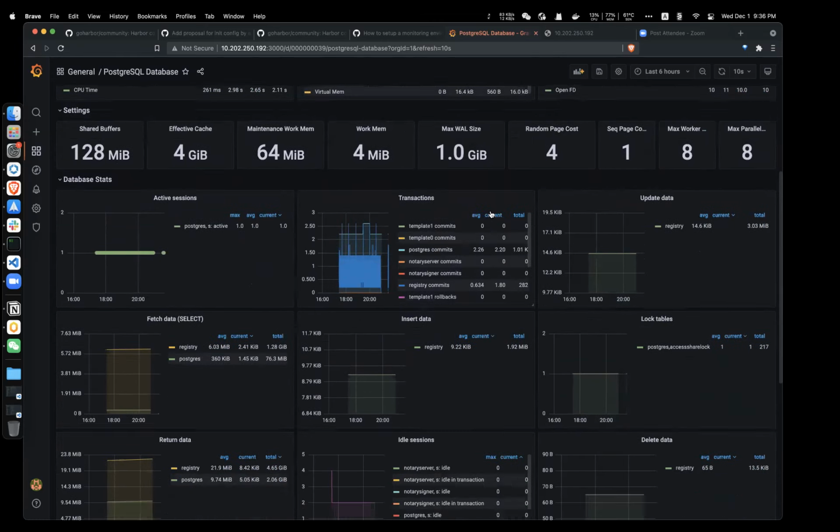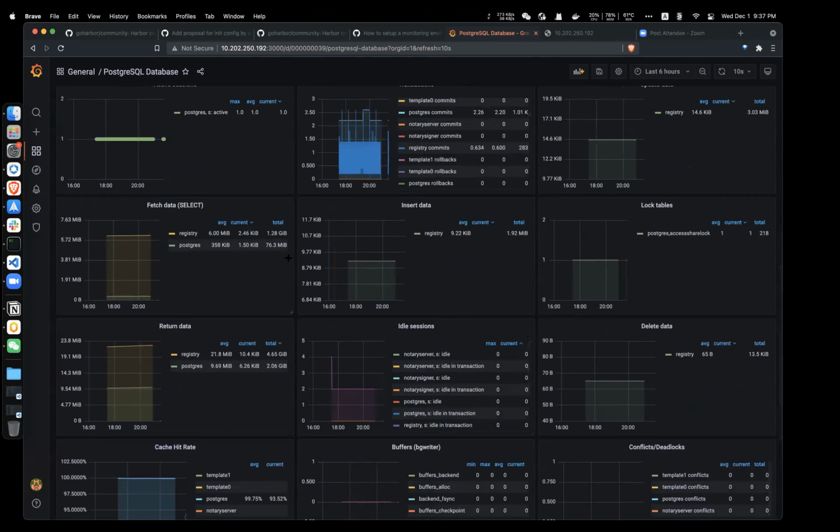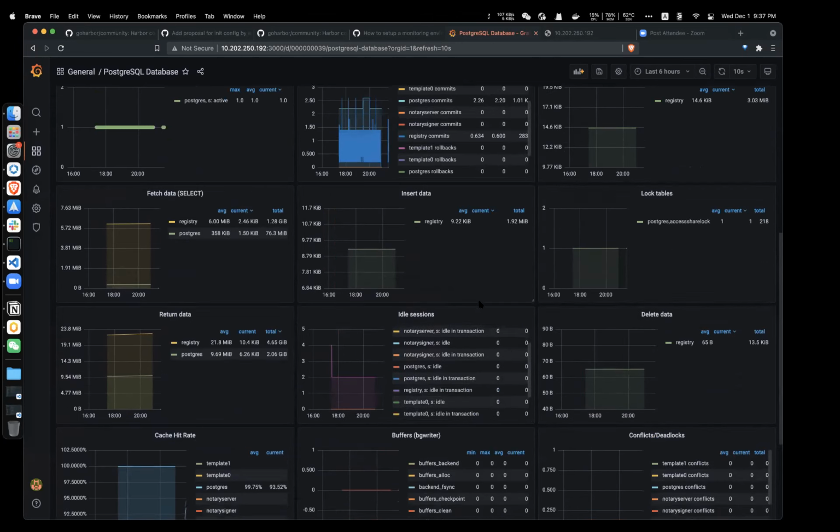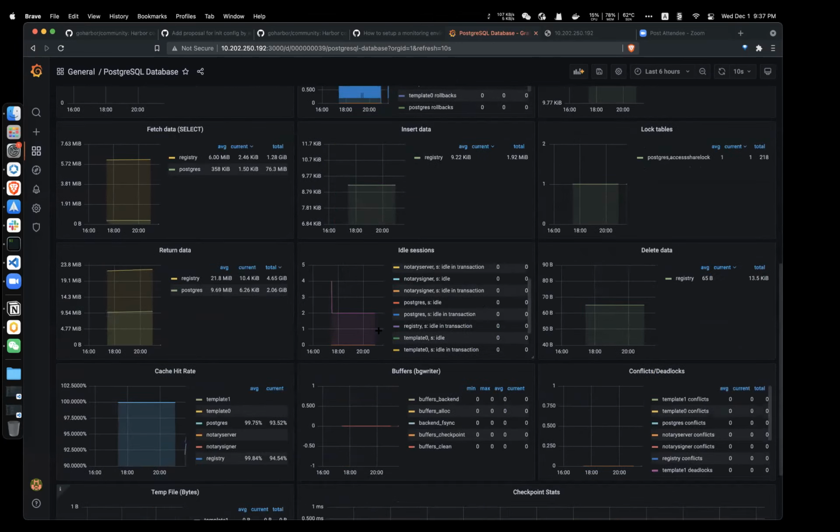Below are some database states like transactions, log tables, buffers, conflicts, and so on. Currently we think these three dashboards are useful for us to analyze Harbor performance problems and other issues. Okay, that's all I wanted to share. Thank you.